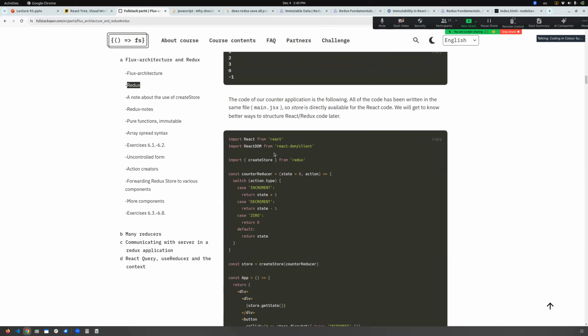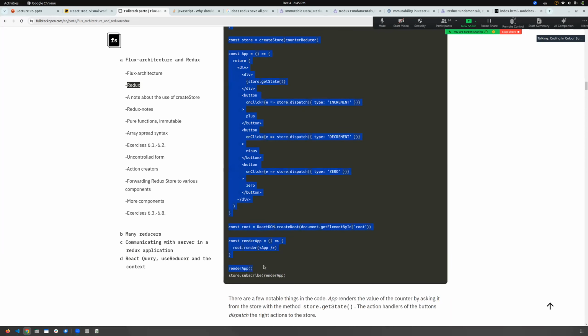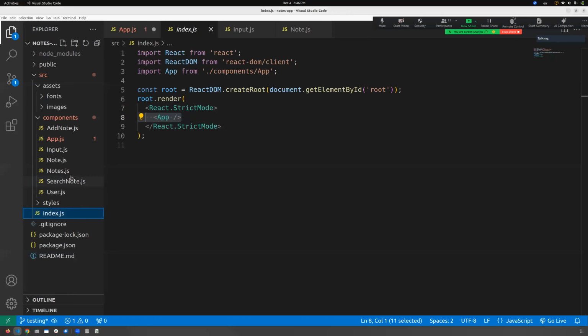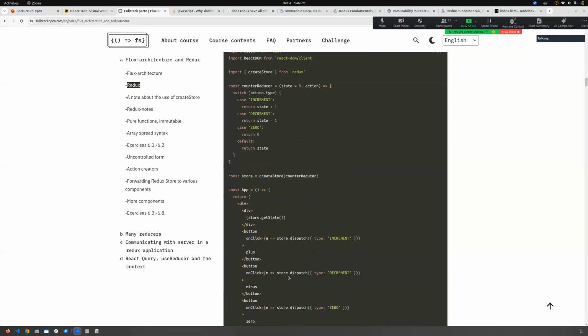Okay, so this is React, but only in one file, and we are using render app, which is rendering the root app. Yeah, React DOM here, and here just new render.